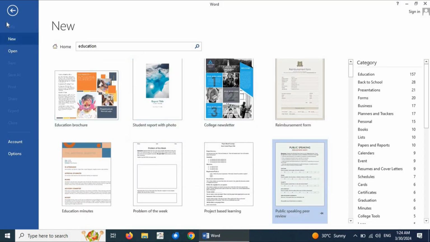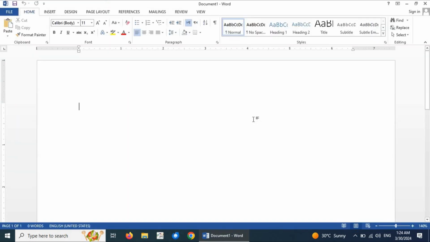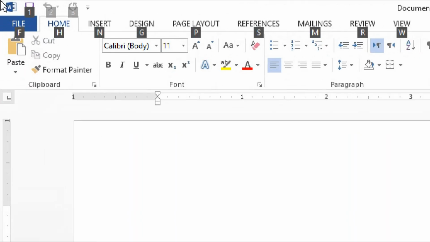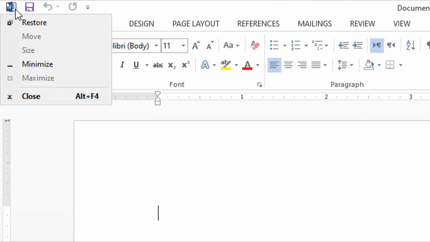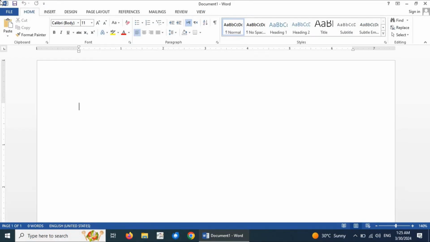Okay, let's start by clicking on the new document. We are going to the empty template so that we only explore the user interface of Microsoft Word. The first and topmost bar is called the quick access toolbar. Here we can see the Microsoft Word icon, save, undo and redo buttons, known as the quick access toolbar. These are frequently used by typists or typographers for undo and redo manipulations.